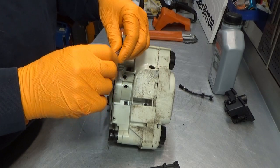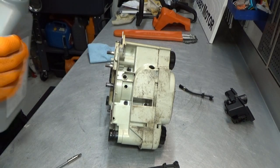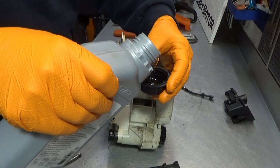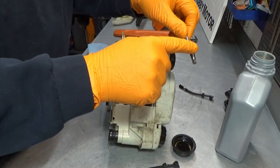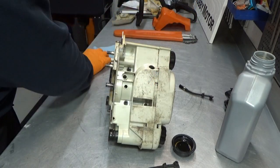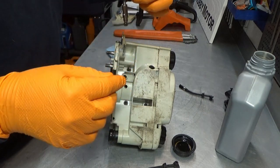Just going to screw this in here. And to help things out, I just use a little bit of chain and bar oil. Doesn't take much. Just have that here, and a finger. I'm simply trying to make this go in as easy as possible.